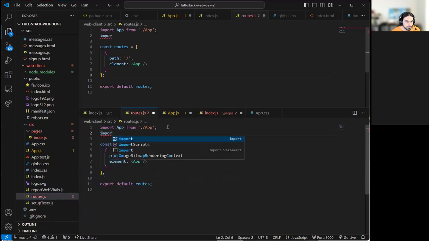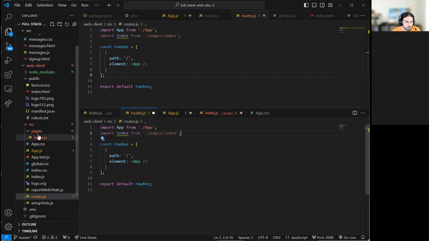I would do import index from /pages/index. By the way, you might see the extension .jsx instead of .js because it's using JSX, which is basically what looks like HTML. If you're using TypeScript, you're going to see .tsx, okay? Anyway, that's why we usually don't type explicitly extensions here.